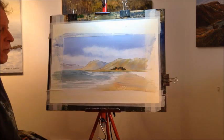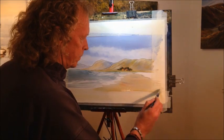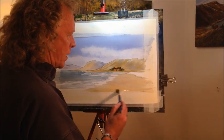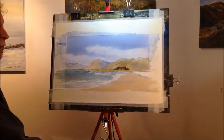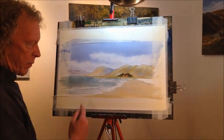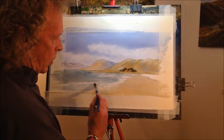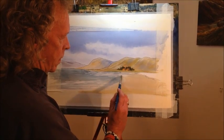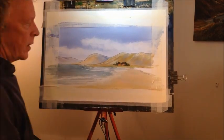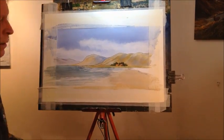Wash out, squeeze out. Now just merge those colours together with a clean damp brush. Like so. What a nice colour that is for a beach. Now just with clean water, I'm going to take that bit up to that bit. Like so. Keeping it a lot lighter there. I should put some dark on there as well in a minute. Nice and light.